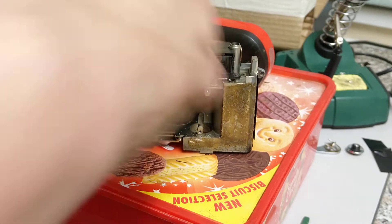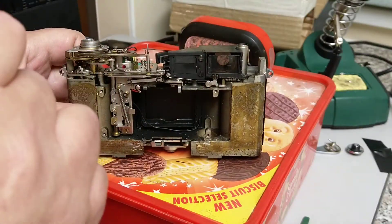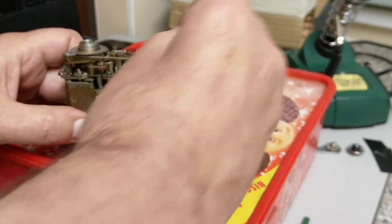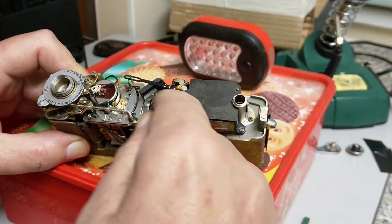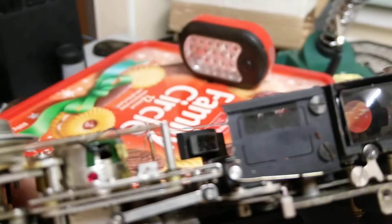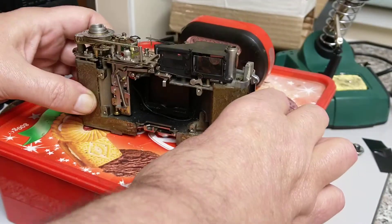This gives me a chance to look inside and also clean the rangefinder. A little bit of distilled water on a good quality cotton bud — or Q-tips as the Americans call them — just to clean these glasses inside. This cover will also unscrew on the top so I can get access in here. Looking at the rangefinder window, you can see there is quite a lot of dirt on it. So just a little bit of deionized water on a cotton bud to clean all those optics up and make it nice.